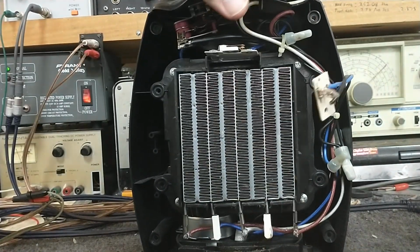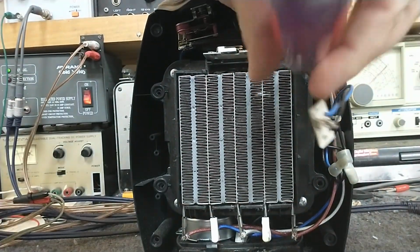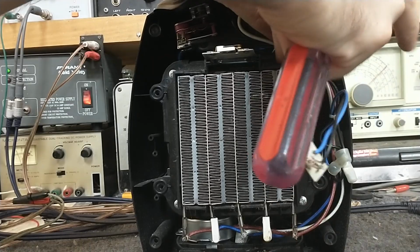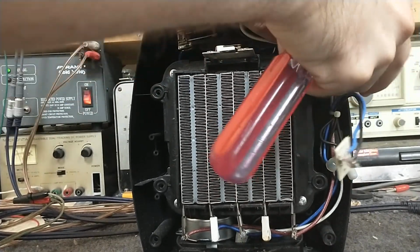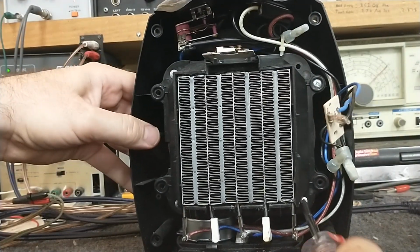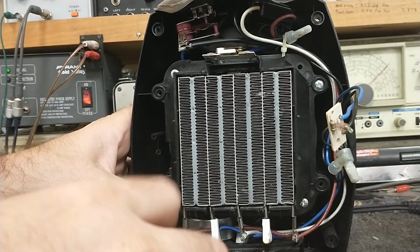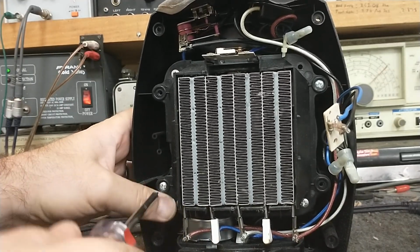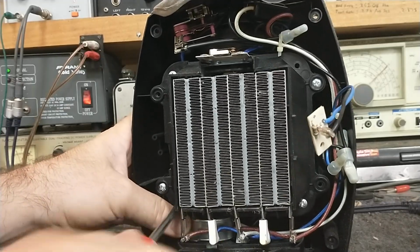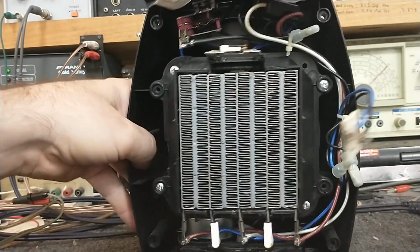And all right. I think this is what I should have done in the first place. Show my hairy arm to everybody. Come on out. There we go. That's going to go hiding now. So we're just going to mount this back in here and separate the heat exchanger from the fan, because that's where all the clogged up garbage is. Sure, now it comes off of the oscillator plate.